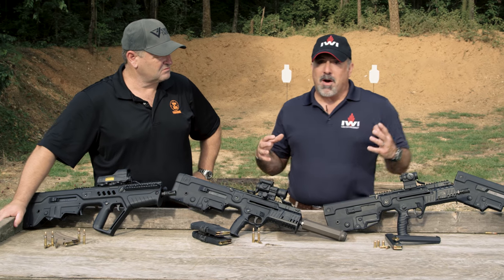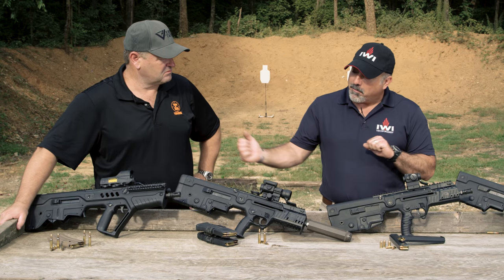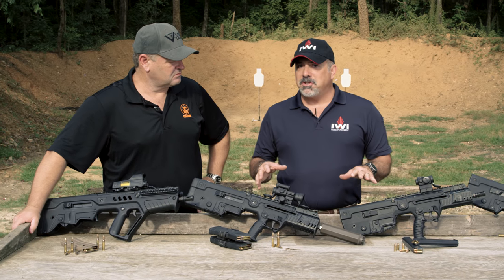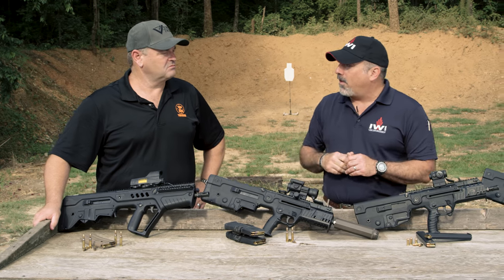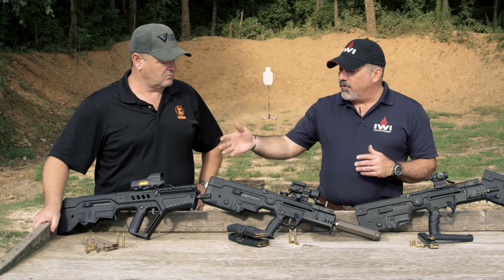And it's a very modular system. From an armorer standpoint of breaking it down, this is much easier to work on than the Tavor was. And the Tavor was pretty easy, to be honest with you. But this carried over even more modularity. When you pull the barrel out, the rail goes with it. In the Tavor's case, you have to pull the rail off, so you'll lose zero. In this case, you still have to adjust a little bit, but it's not bad at all.